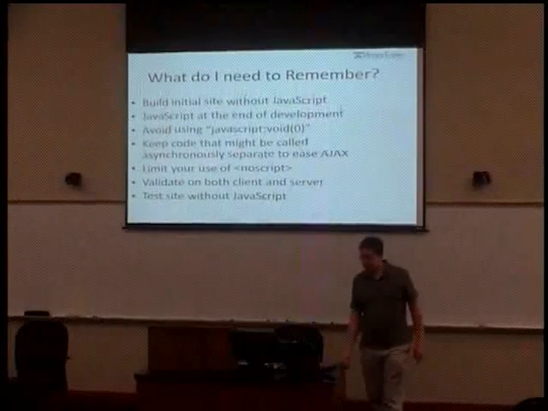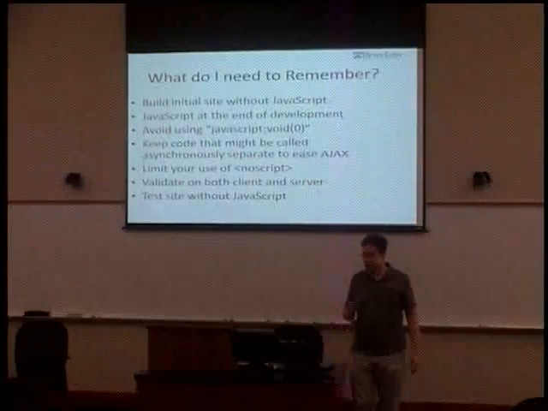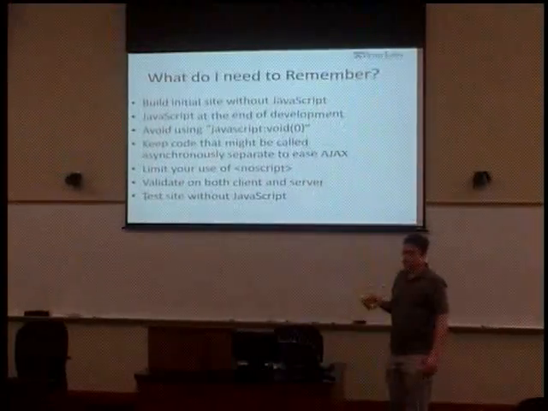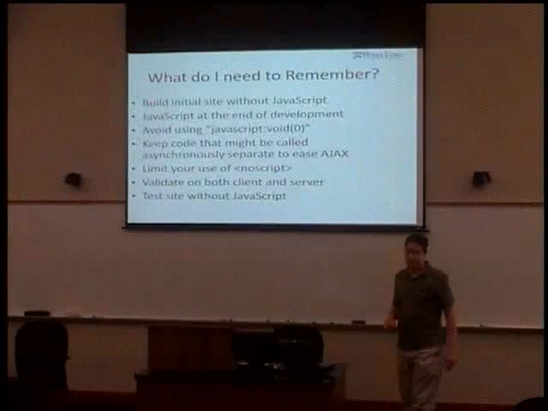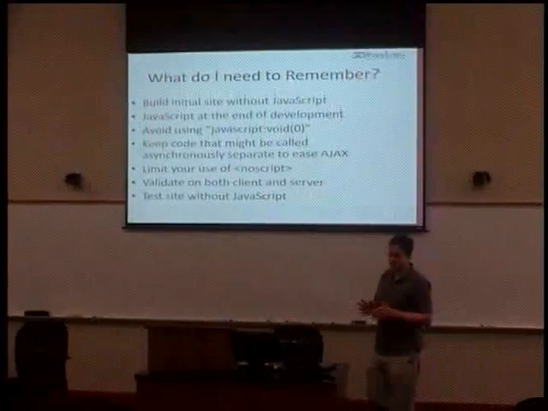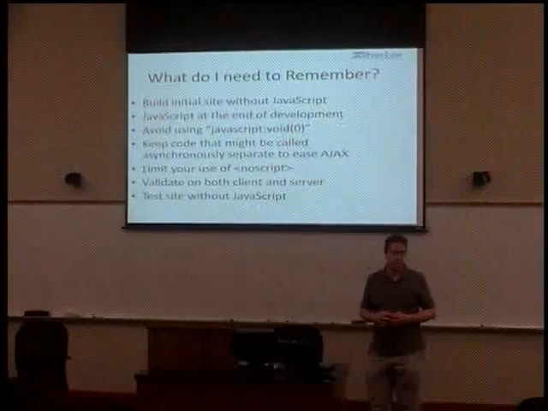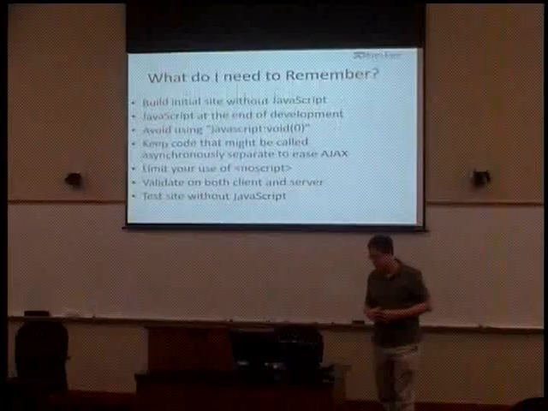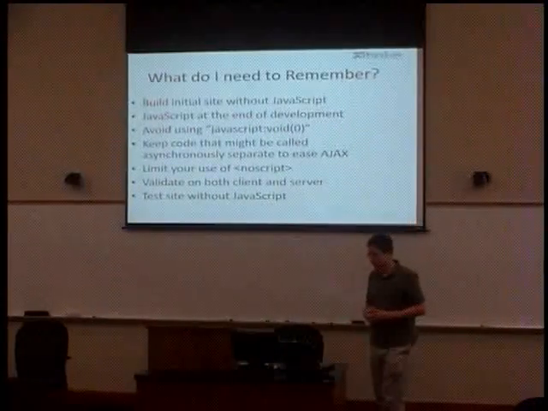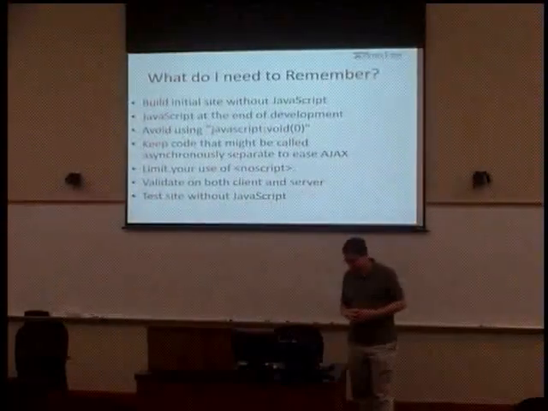Keep any code that might be called asynchronously separate. That way, at the end of development, when you're developing your JavaScript, you have something that's already a separate piece of code that you can call from your server-side code if they don't have JavaScript enabled, or you can call it from JavaScript if you're doing an Ajax thing.